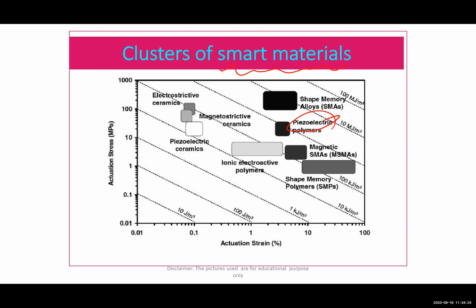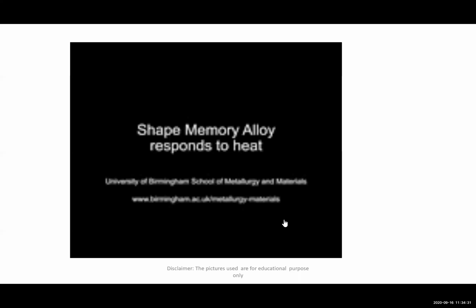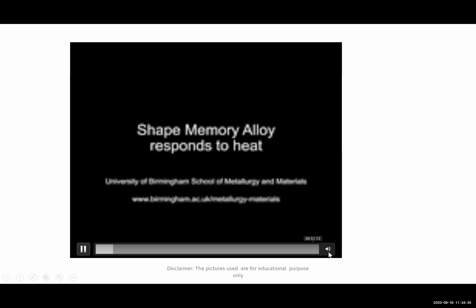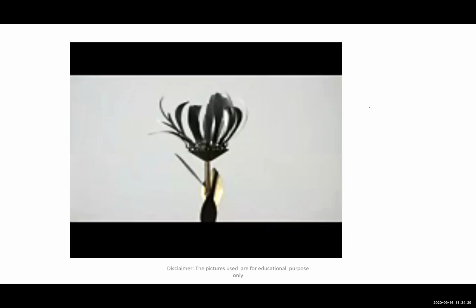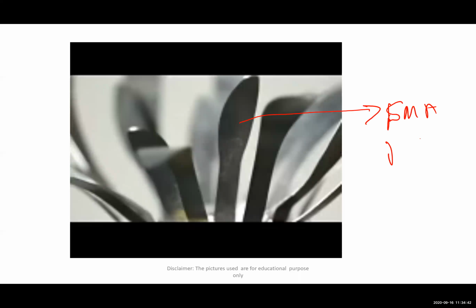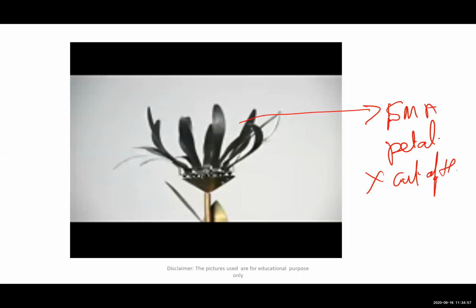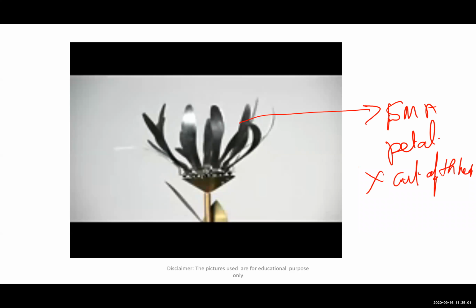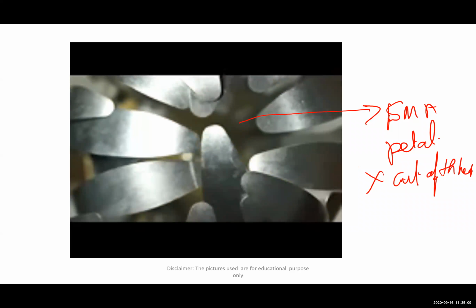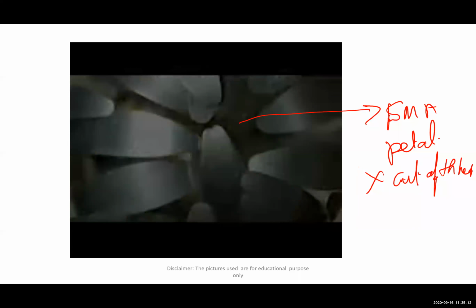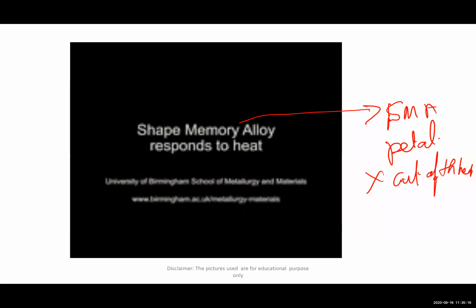Let me show you an example of how a shape memory alloy works. I have just taken this from a reference. Here, if you see, there is a lotus flower which is completely made out of shape memory alloy structure. These are some of the shape memory alloy petals which are fabricated. What we are doing is trying to induce heat on the shape memory alloy petals. When I induce heat on the petals, they blossom, and when I cut off the heat, it comes back to its original shape. So these kinds of materials have potential applications: when I put up a heat, it gives a displacement, and when I cut off the heat, it comes back. This is an interesting aspect of these shape memory alloy structures.